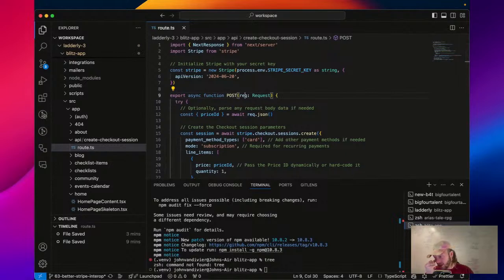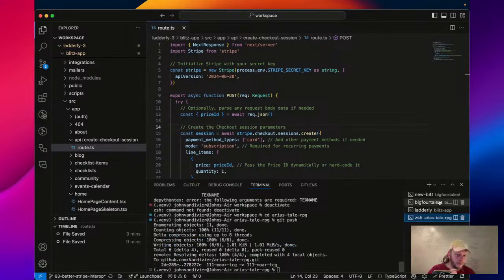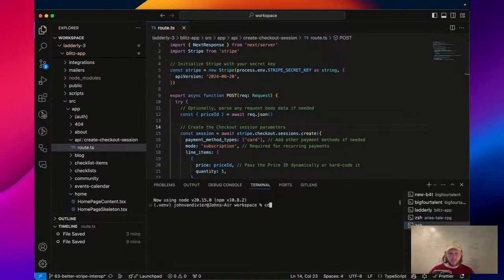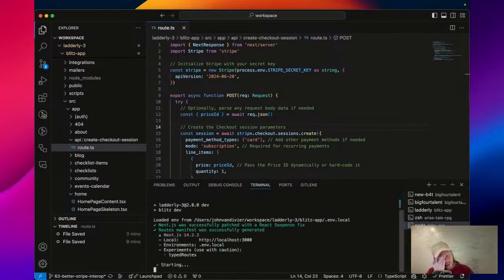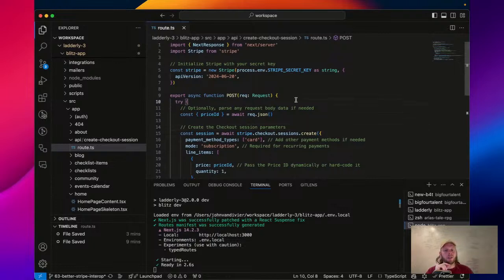Basically, I want to try it and see if it works now. Okay, so we have an endpoint. I'm going to need to go to that button and swap out the button so that it instantiates this action.